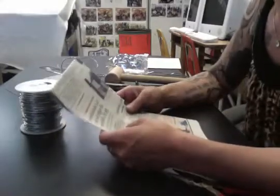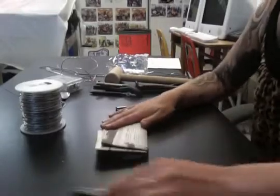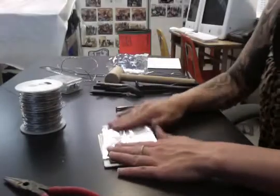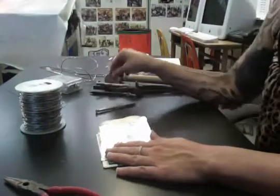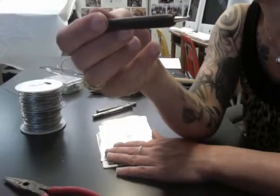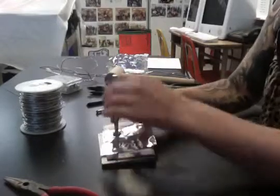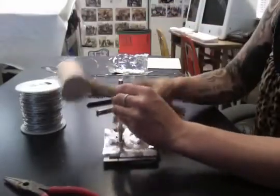There's a variety of tools you can use, and you're going to need some newspaper — fold it up so it's kind of thick. Then take your metal and decide what tools you want. There are little stamps in different shapes: one looks like a little moon, there are letter ones, and one like a little flower design. There are also small tools you can use to draw directly into the metal. To use the stamps, place your metal on the newspaper and use a hammer to imprint the design into the surface.